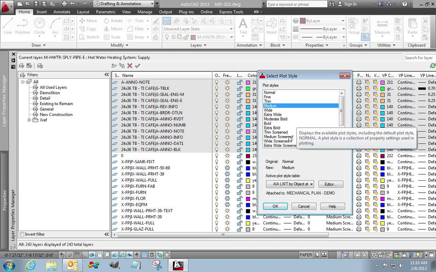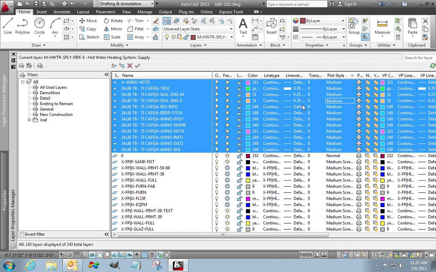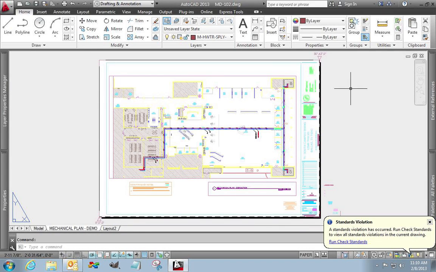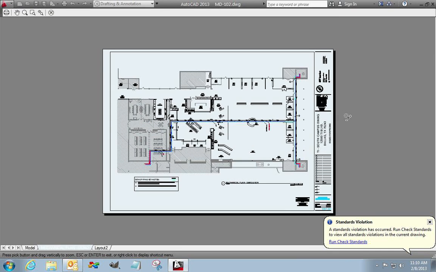If you want to print multiple shades of gray, for example, color 250 through 254, if you want to use all those different colors of gray, then those layers need to be set to normal. The layer configurations in our corporate standards are already set up that way. So we just want these things to print black, so I'm going to set them to medium. Click OK. Layer 0 I leave as normal, and defpoints I will generally leave as normal, but that's not really an issue right now. So that part's done, and I do another print preview.